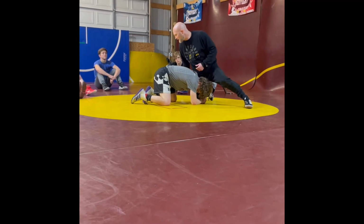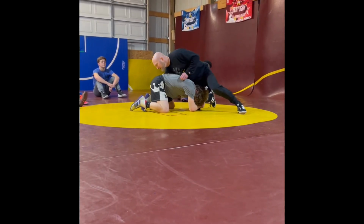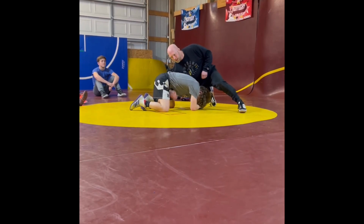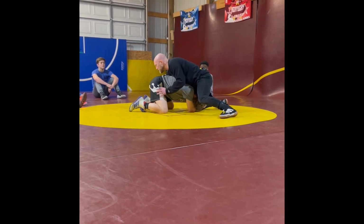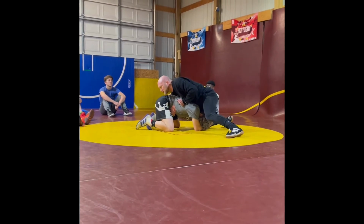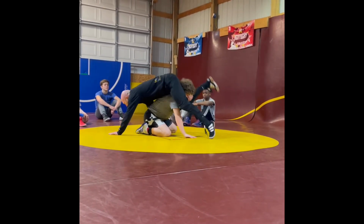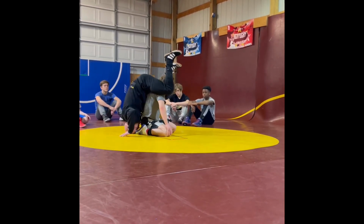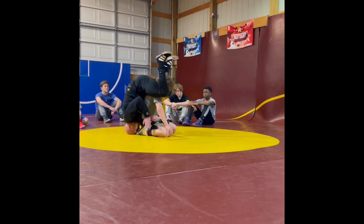He's got crazy defense, but one thing he does real good, especially in this position, is these guys post and split, and I'm going to go to my anchor, but I'm going to switch to a tight waist. So see the difference when I got my anchor right here to kind of hold their hips away and keep them in front, and then my tight waist is more to secure my body close to theirs. All right, we'll have one scenario when he splits, we'll actually get our body away from his body, but for the most part, I want to be close and I want to be able to attack with tight angles.